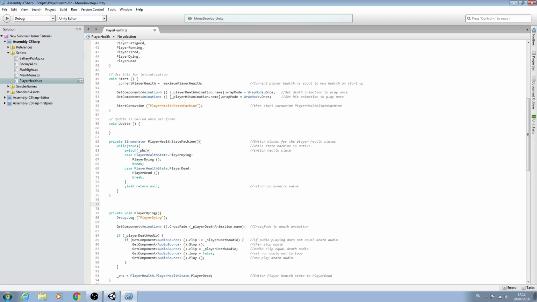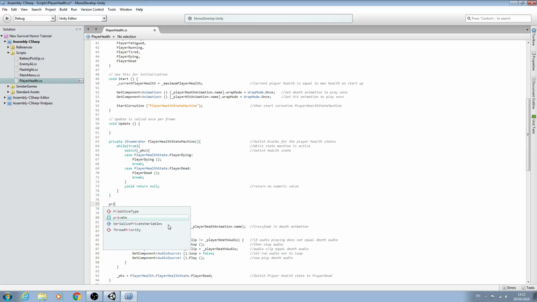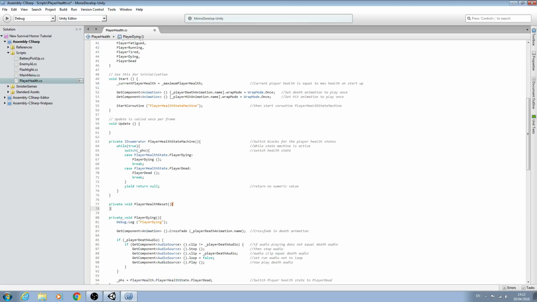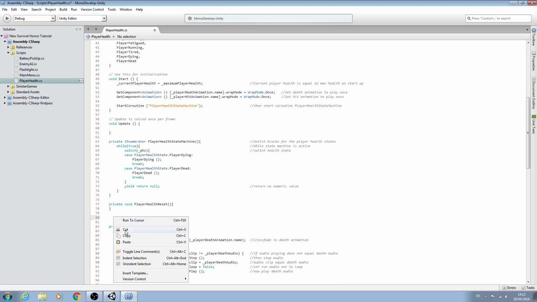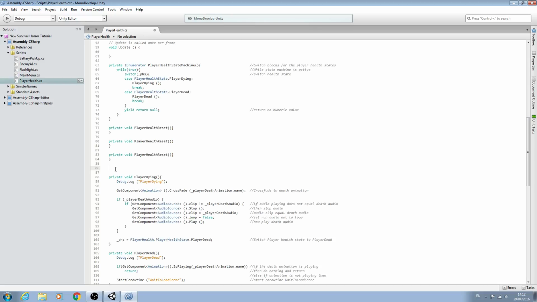So I'll come down here below our little state machine for the health, and we'll just create the private voids for them functions. So the first one is player health reset. We'll open and close brackets, we'll open and close, and we'll just copy this and we'll switch out the naming convention, and twice more.